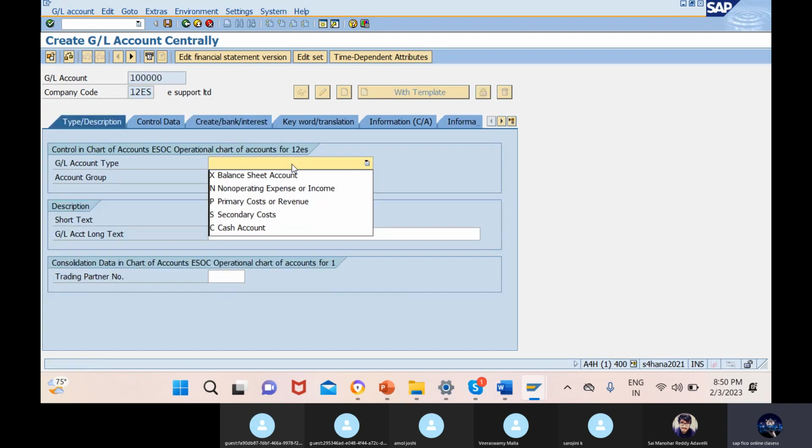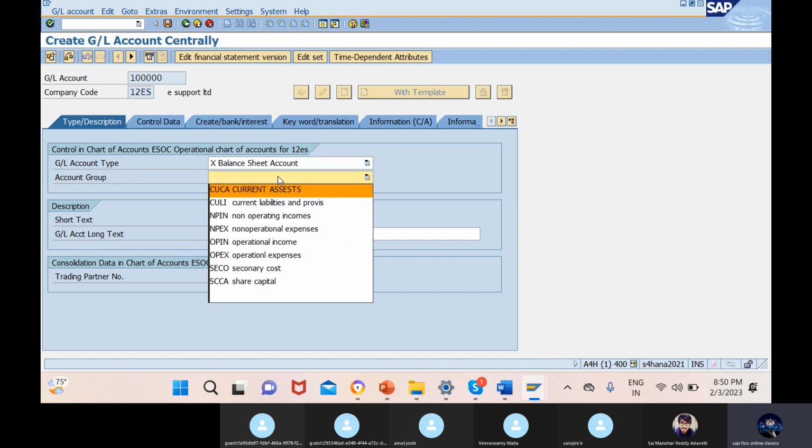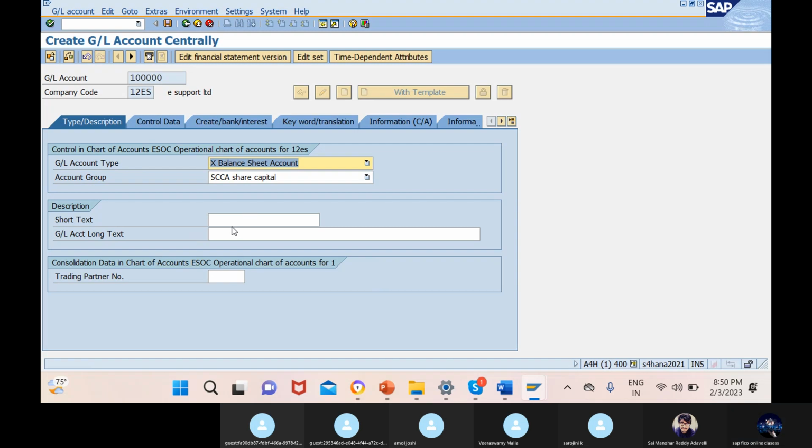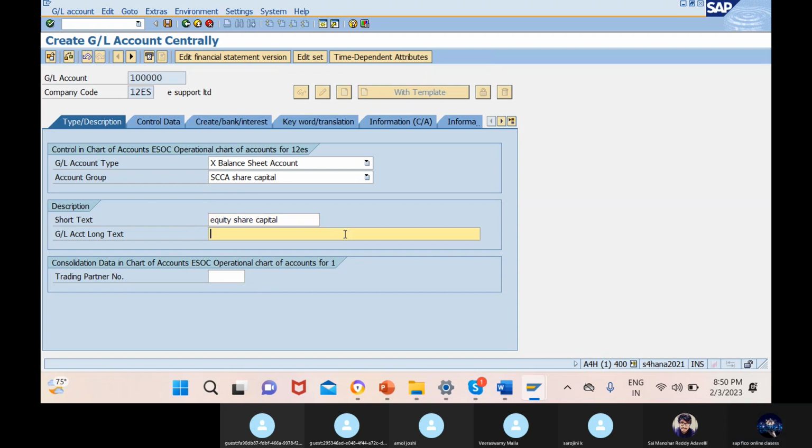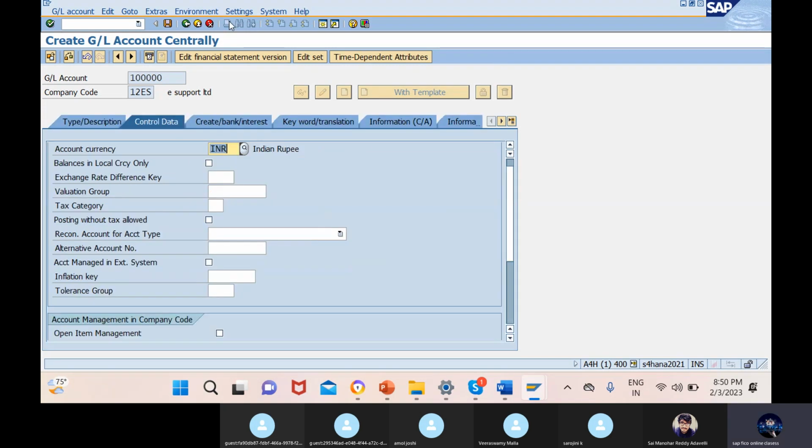We'll go to the type of description. I'll select balance sheet account and account group share capital. Now I'm going to create the equity account. Okay, I'll go to the control data.